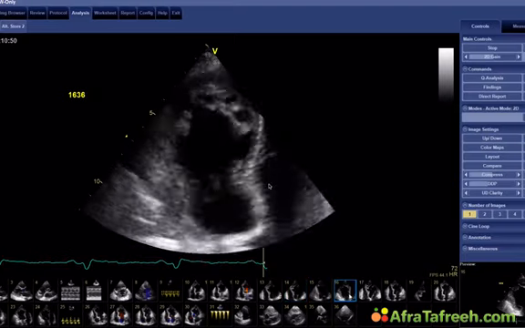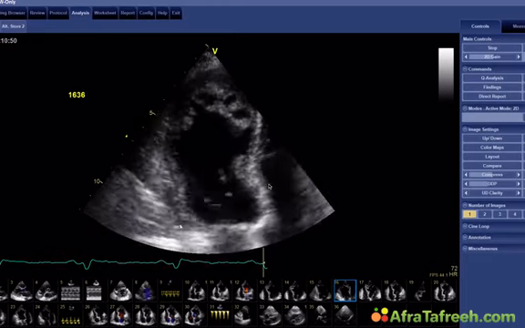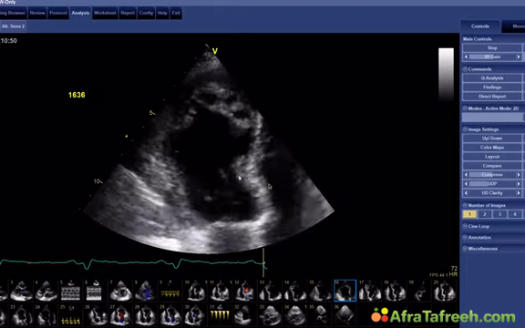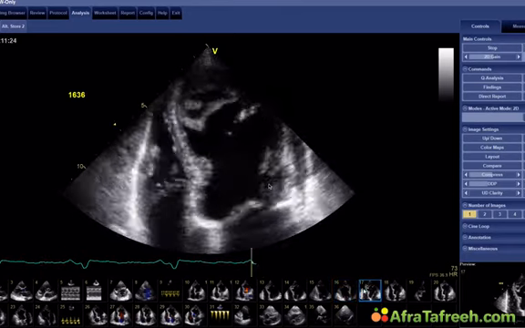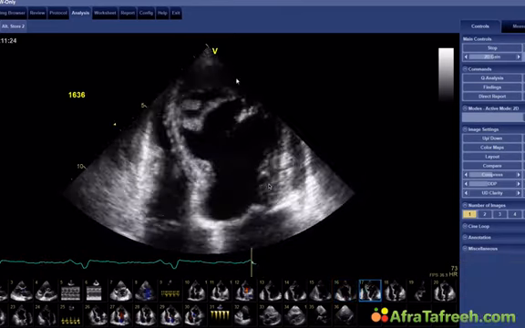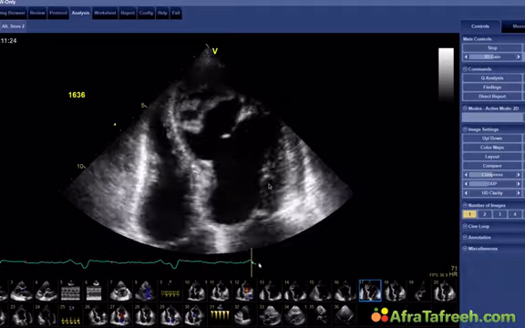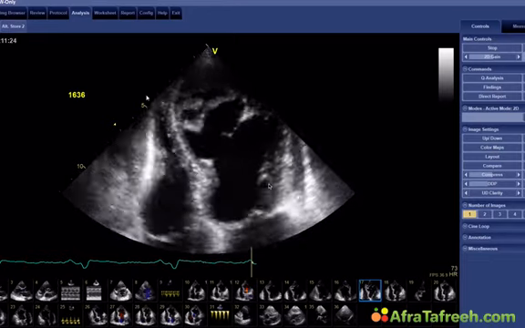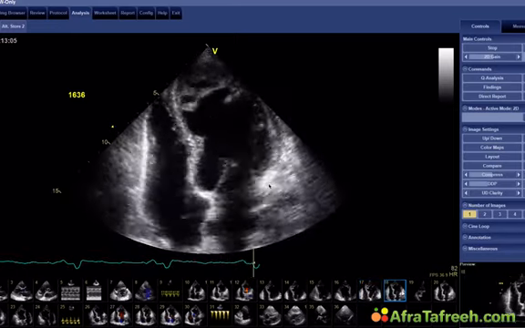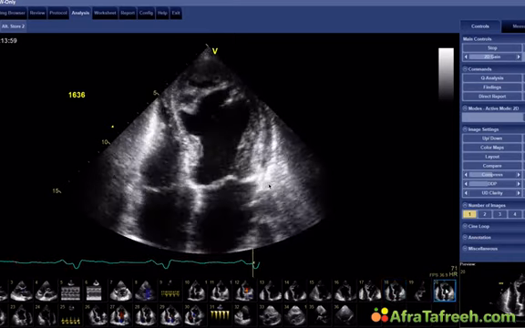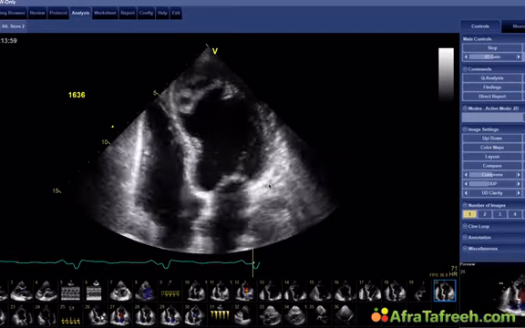Okay. Just another view, apical long axis view. Now the basal segments are doing fine here actually. It's just that the apex is completely akinetic. You don't see these echoes very often. It's a fairly obvious finding here. Right ventricle function is completely normal. Just to give you more impressions of this, again, the pericardial effusion here, enlarged left atrium.